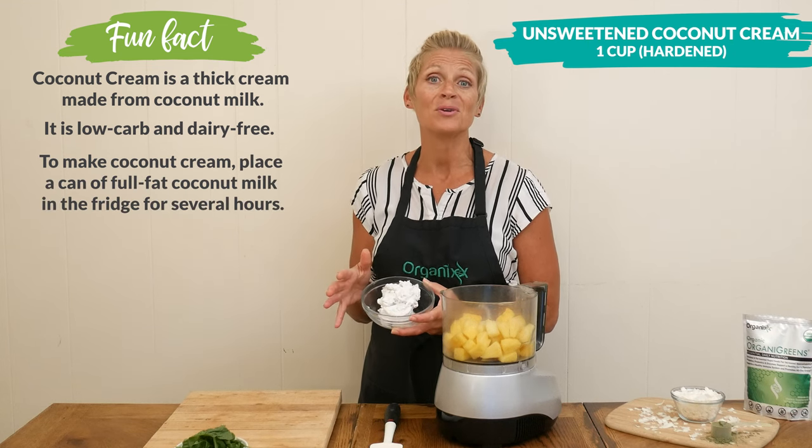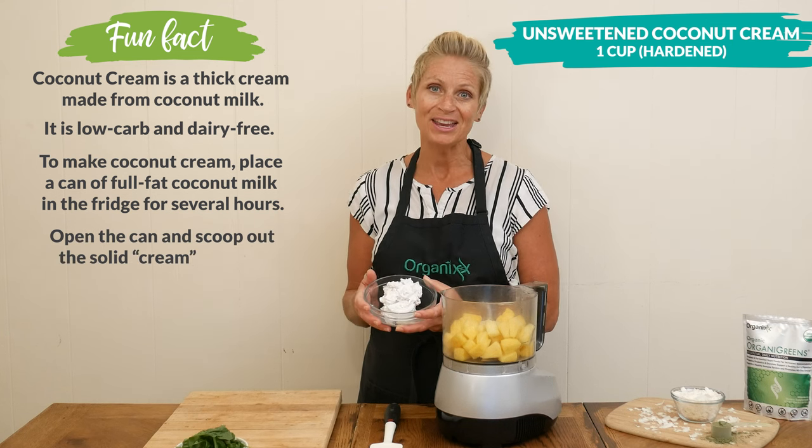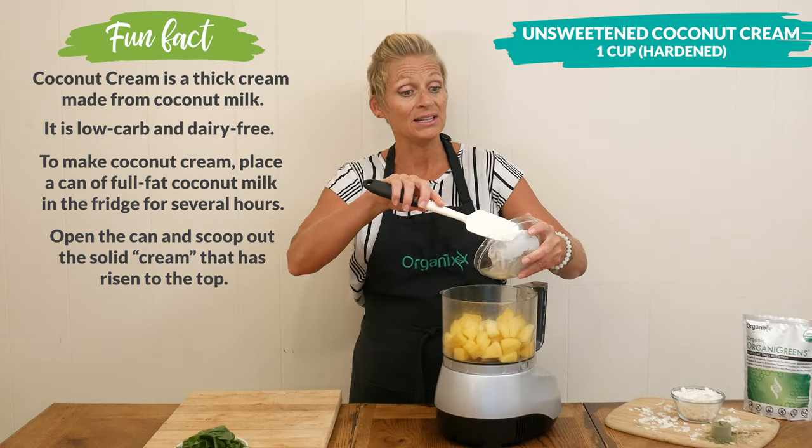You'll notice there's some coconut water left over in the can. You can keep that in the refrigerator and use it in another recipe, like a smoothie would be really, really good.